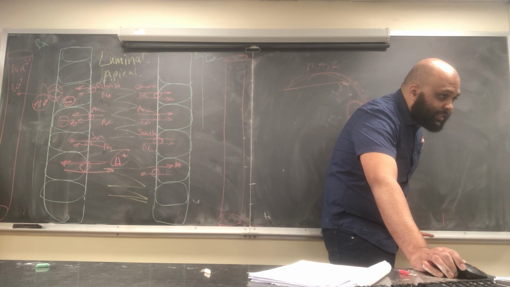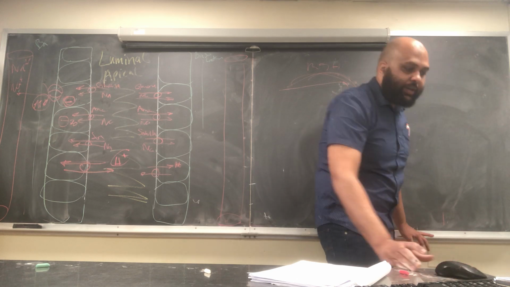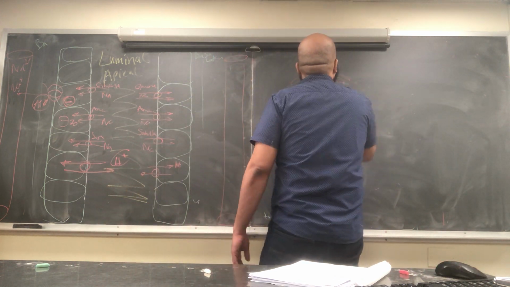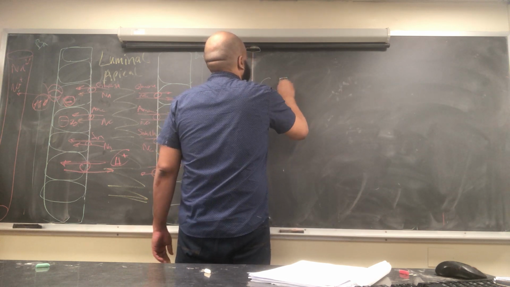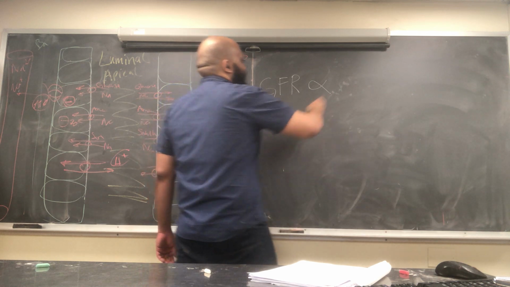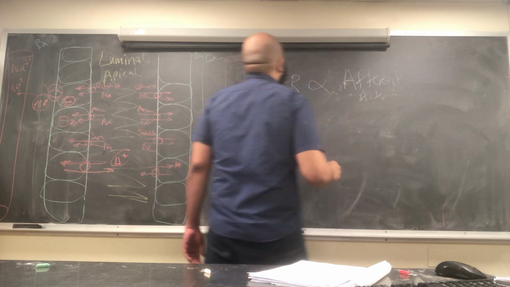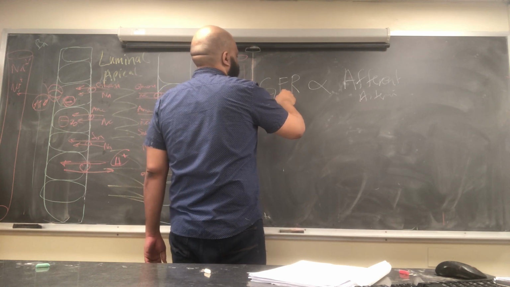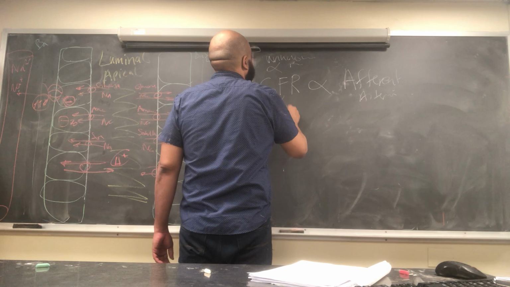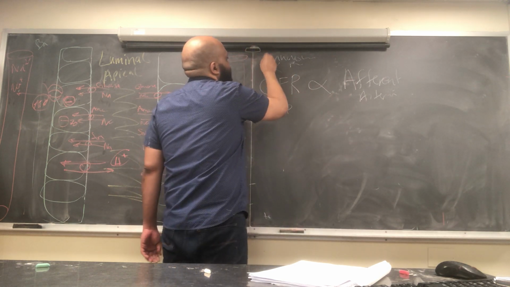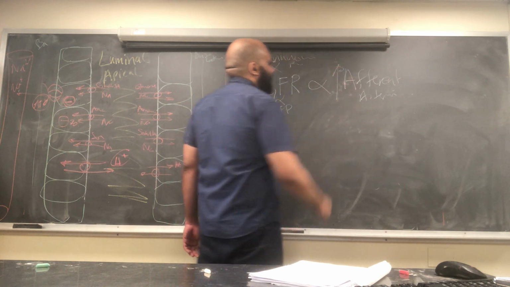Describe the effect of decreasing the afferent arteriole radius on the glomerular capillary pressure and filtration rate. So I know that there is a relationship between the glomerular filtration rate and my afferent arteriole, and I know that there is also a direct relationship between GFR and urine production, urine volume production, and glomerular filtration pressure. So they are all directly related. You increase urine volume, that means you have increased glomerular filtration rate, that means you have increased glomerular filtration pressure, that means the afferent arteriole has increased.